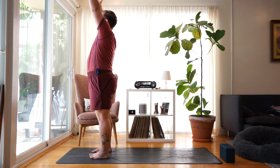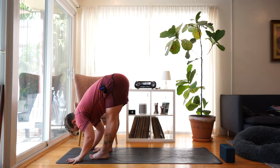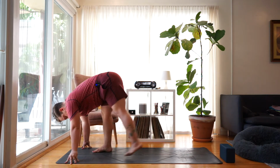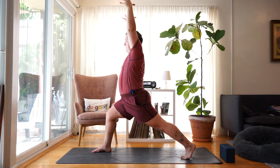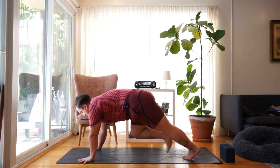Inhale, reach the hands high. Exhale, forward fold, hinge at your hips. Halfway lift, inhale. Exhale, step the left foot back. Full crescent lunge, inhale, hands rise. Exhale, hands down. Step back, plank pose.